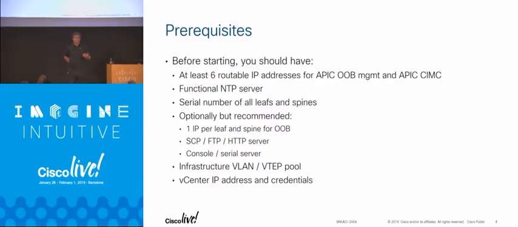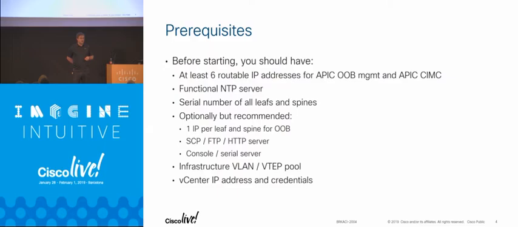But the only way it can identify a component is by its serial number. So you'll see when we start the configuration and the setup that in the UI, the only thing we see is serial numbers. So you most likely in your data center want to know what runs where. If you have that kind of interest, write down the serial numbers up front.